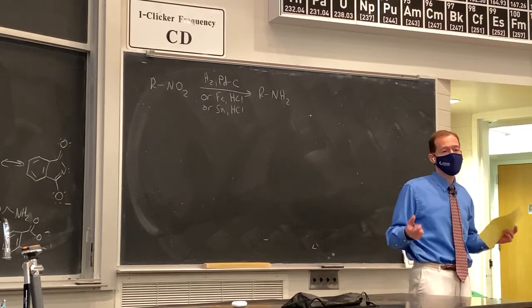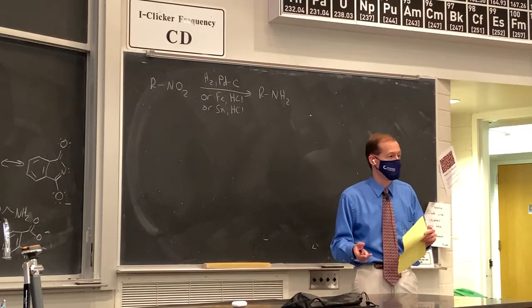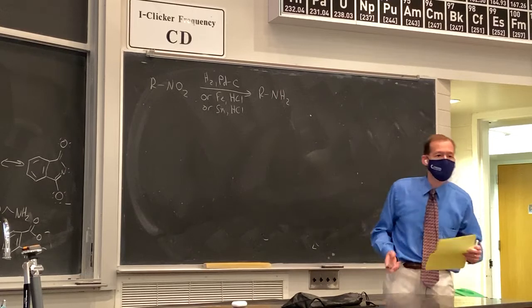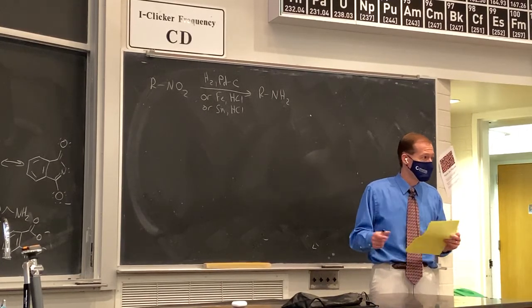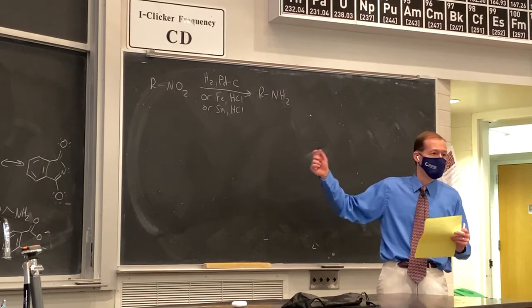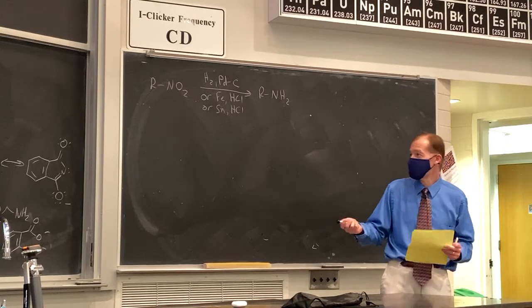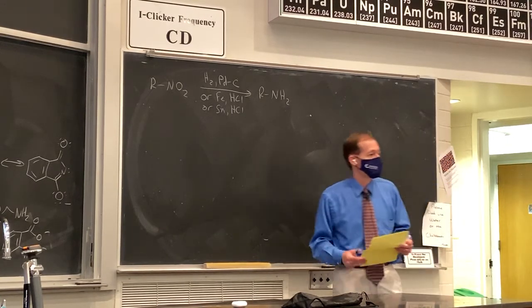Okay? And these can be either aryl or alkyl nitro compounds, but this is more common with aryl nitro compounds because, as we learned in chapter 18, it's very easy to nitrate an aromatic molecule. We cannot attach NH2 directly to a benzene ring, but we can attach a nitro group, and then if what we really wanted was the amine, we simply reduce it. So this is a very common method of generating aryl amines. Okay?